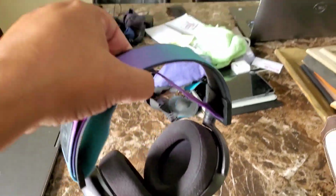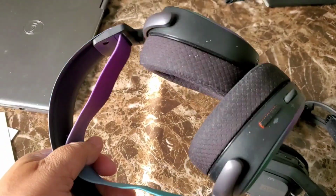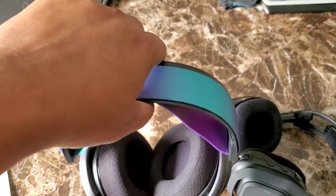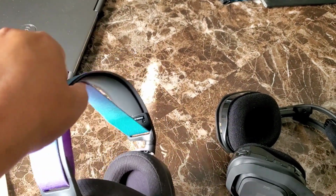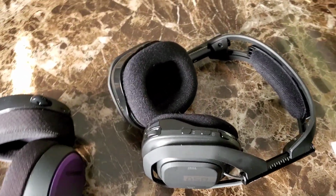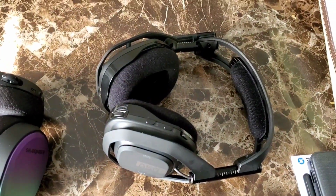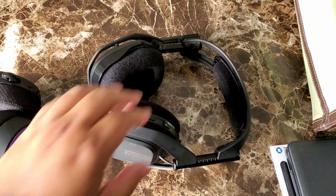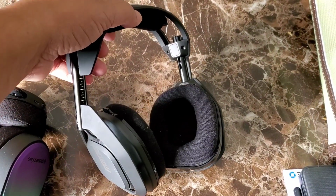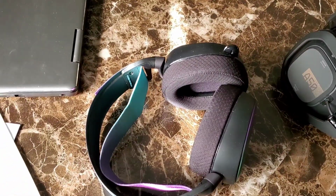In terms of functionality, I have to give the serious edge to the SteelSeries simply because it also has Bluetooth connectivity. You can connect it to any device, walk out the door, use them as headphones, use them for your phone, all that kind of stuff. The Astro is strictly for the console. You can listen to music again through console. I think there's a way where you can use your phones if you connect it through their base station, but it's kind of cumbersome and unnecessary. So in terms of functionality, that goes to the SteelSeries.